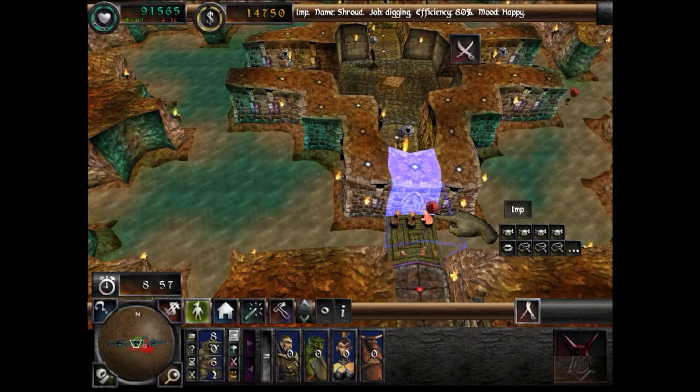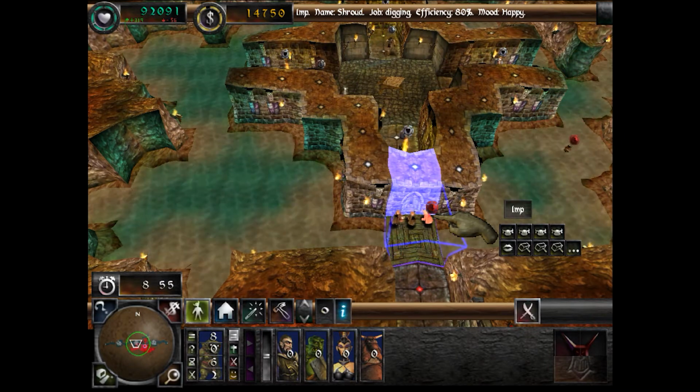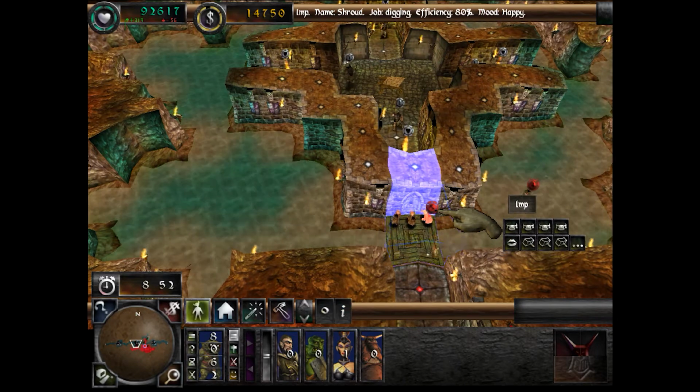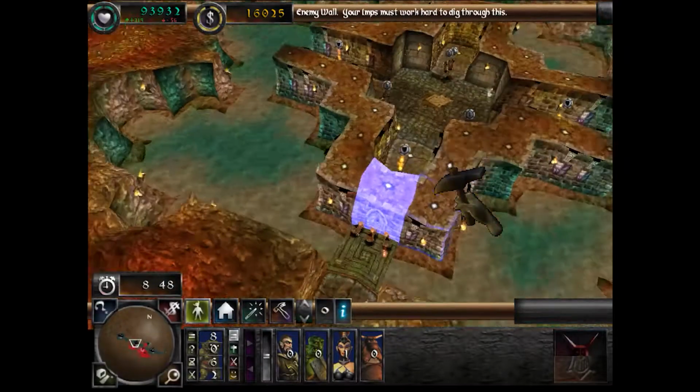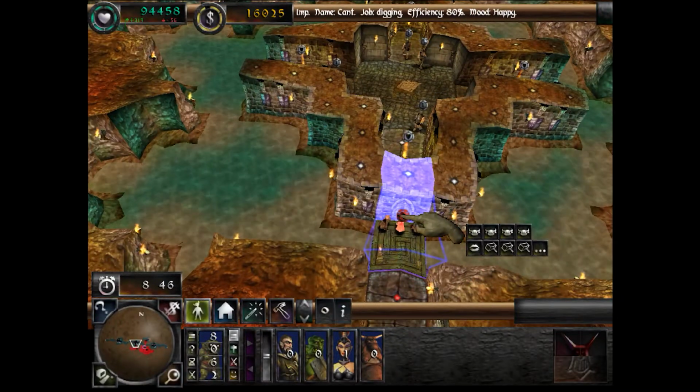The strength of the stonework on the wall determines how long it takes for the imps to do their thing. And there's various magics and things you can do to make it faster. You can slap the imps to make them work faster too, if you're particularly sadistic. Yes, but I've got a handful. You've got a handful of monsters.